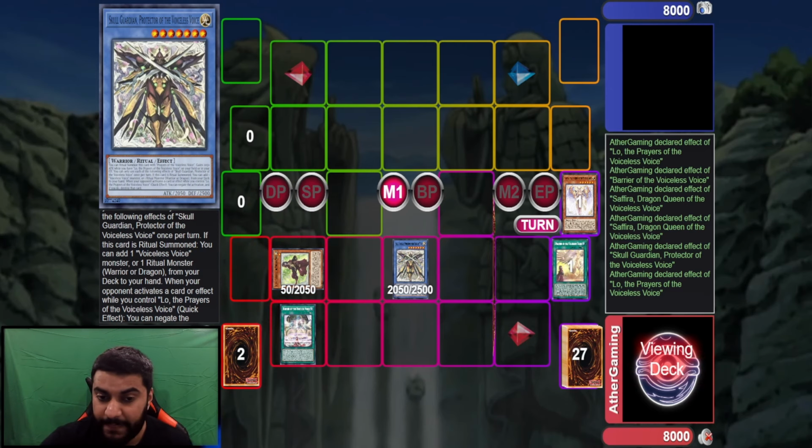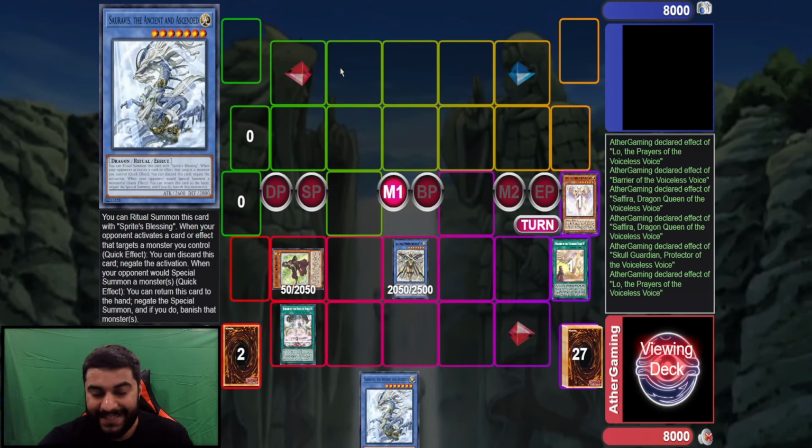Lo will summon herself out, and then we will go ahead and add our Soravis, the Ancient and Ascended. So if you guys aren't familiar, Soravis has the effect where you can discard him and then negate the targeting effect. He also has an on-field effect as well.